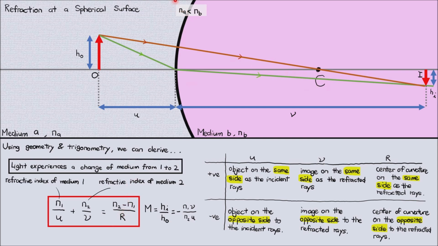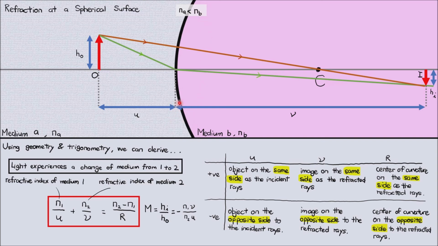Let's say our spherical surface here is a concave surface. So light strikes a concave spherical surface, then enters another medium. For a concave surface, our center of curvature will be in front of the surface, whereas our refracted ray will be behind the surface. In that case, opposite side, so it will be negative. So a convex surface should give a positive R, and a concave surface should give a negative R.